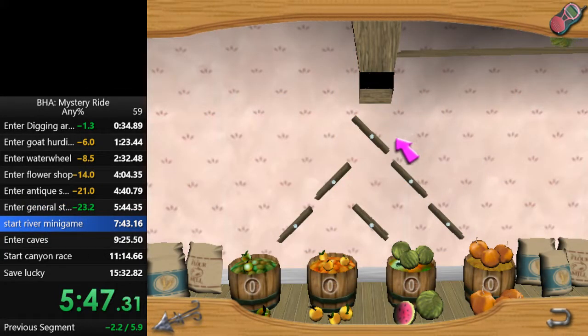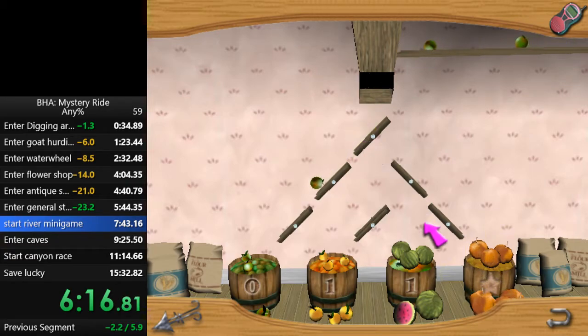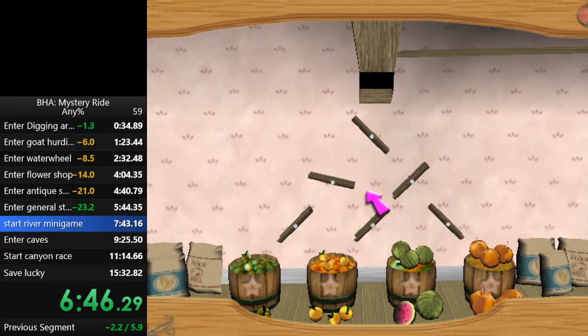Let's help sort this fruit. Click on the chutes to direct the fruit into the matching barrel. We need to get 3 of each item into the right barrels. Nice one! Awesome! Keep it up! Nice work! Way to go!